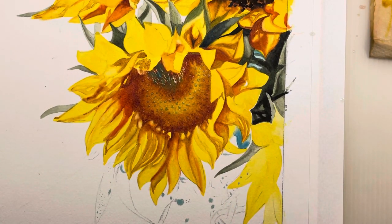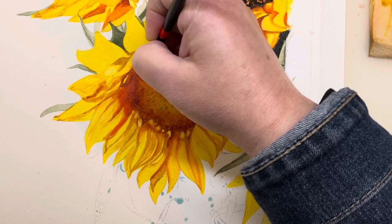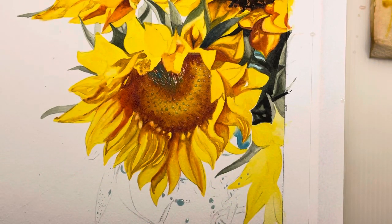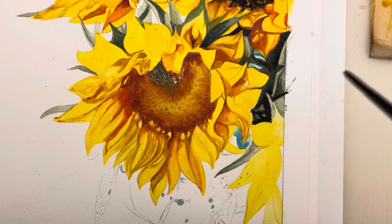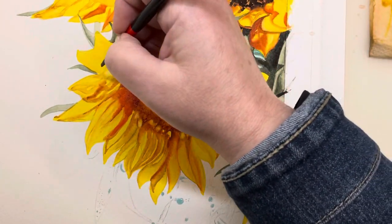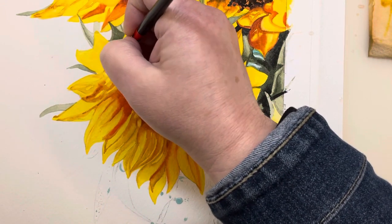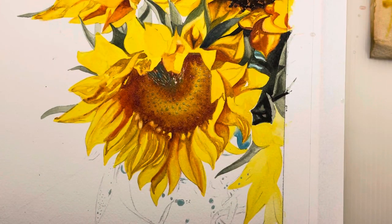I don't have to do this. It would be fine without it, but I kinda like this little loopity loop section, so I'm just gonna add it in. All right. Let's come over here and clean up. I'm gonna get a little Quin Gold. Quin Burnt Orange.